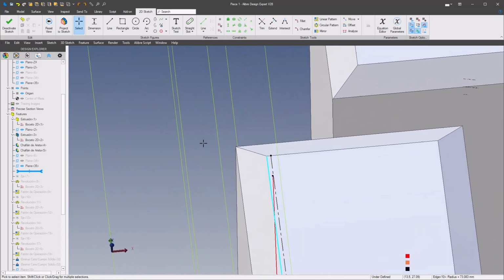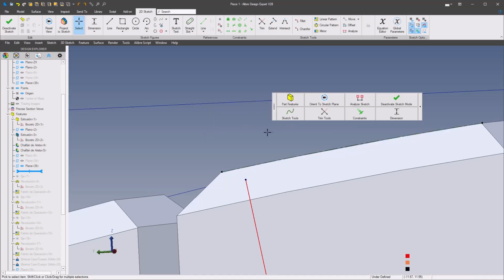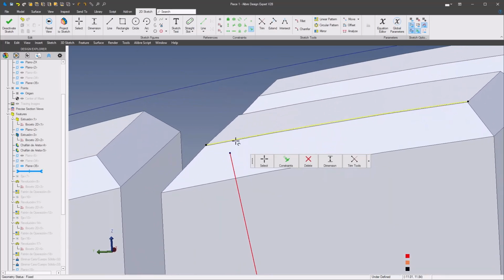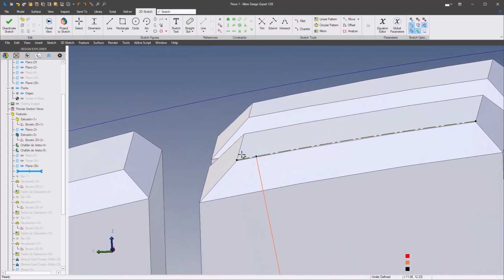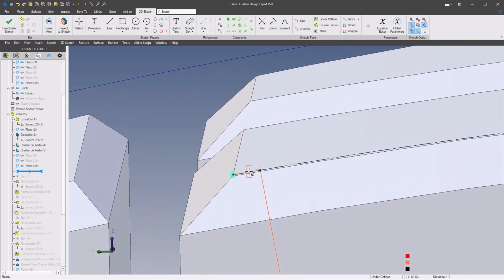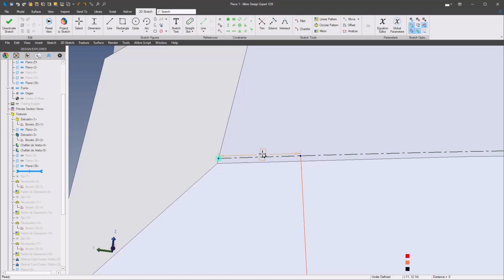Okay. And then the next thing I'm going to do, let me get turned around here. I'm going to go coincident to that edge. And now I'm going to put a dimension from this node to this node, and make sure that I'm getting a line that's going to be aligned with that arc. So you might have to zoom in quite a bit there. And now this is 0.085.